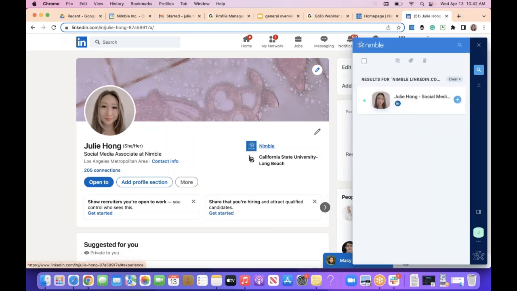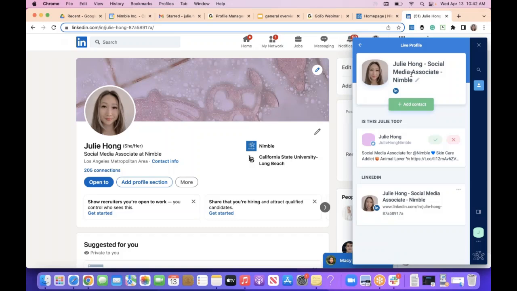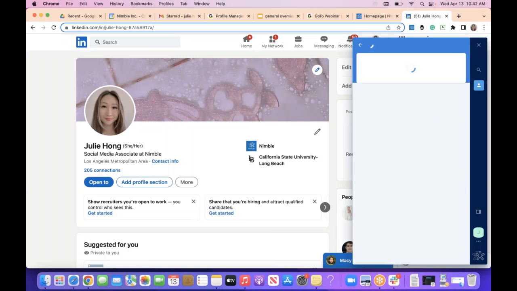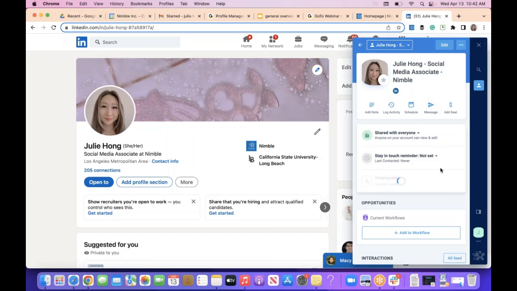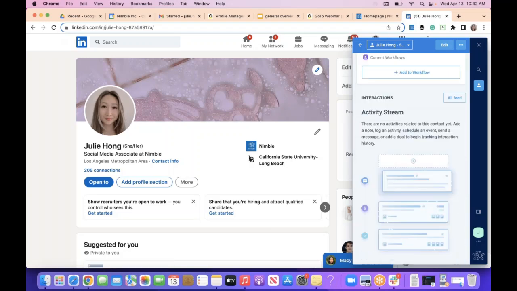It's automatically on the right side of the screen, which I personally am more comfortable with. But if you want to switch sides, there's a button right here that you can click and it'll go to the other side. And so as you can see, I clicked on the prospector and immediately it pulled up my information. And I can add myself as a contact. I didn't have to input any of the information. It immediately pulled my name, my position, the length of my profile.